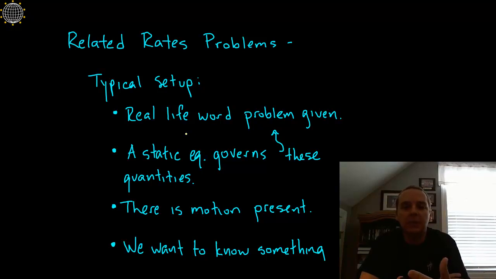So here's a typical setup. This is a traditional word problem and they will give you some real life situation. But this real life situation will have something dealing with area or volume or something that's static that has no movement to it. It's going to require some sort of area formula or volume formula, Pythagorean theorem, or something like that.